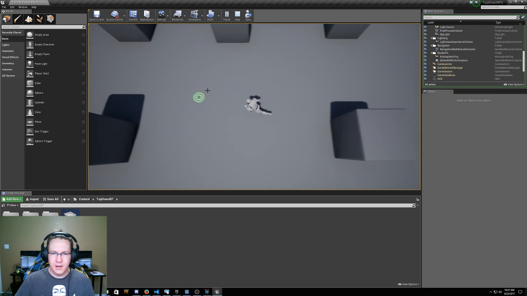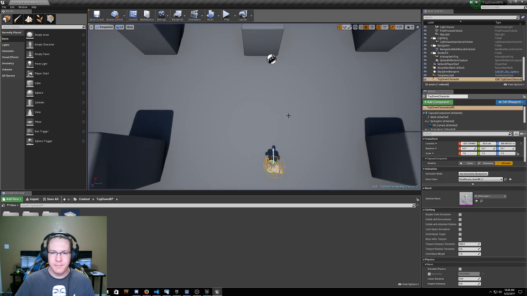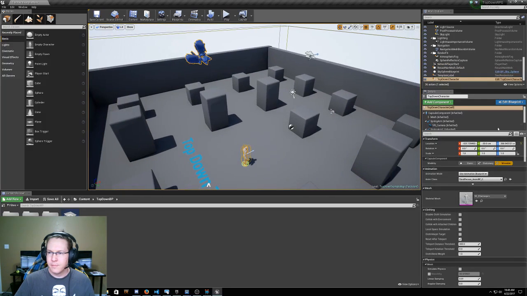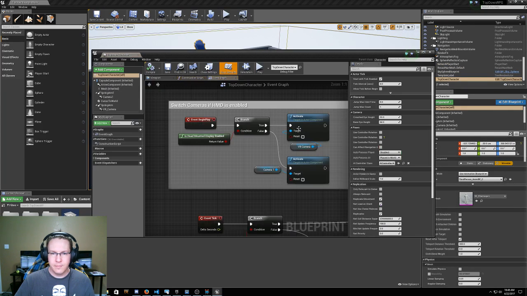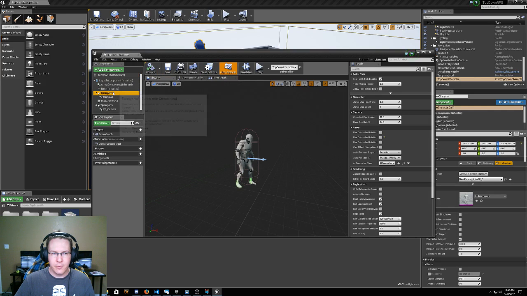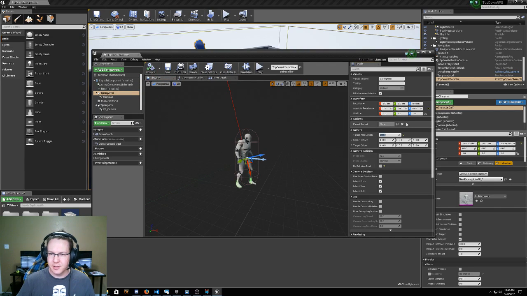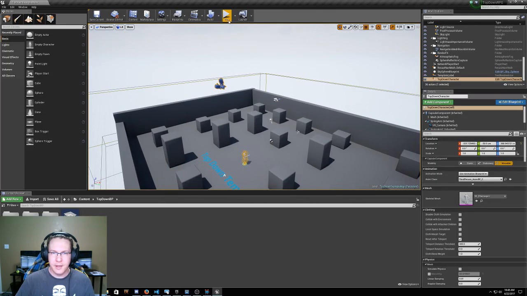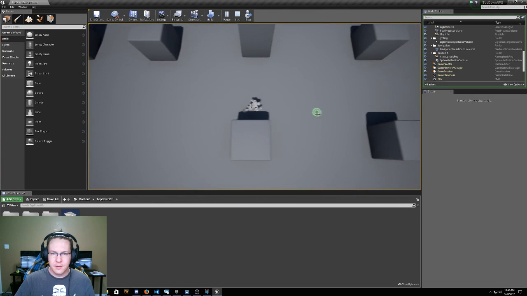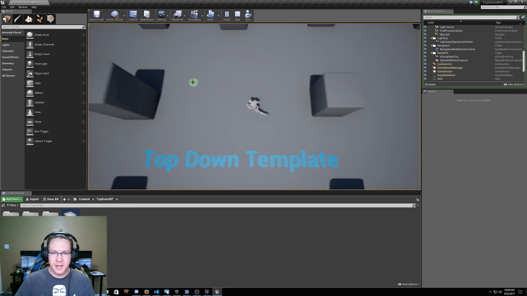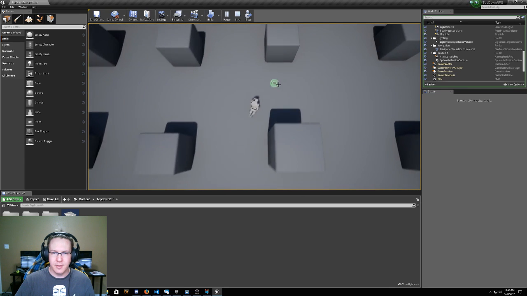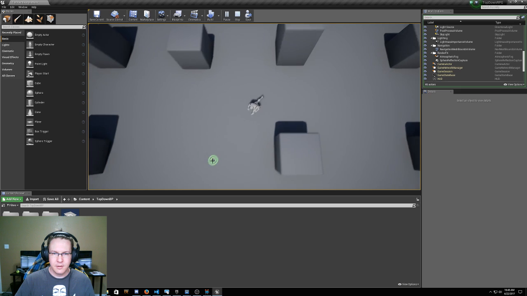And I think I want to be a little bit further zoomed out even. So all we got to do here is adjust the length of the boom. Make it 1,000 instead of 800. Okay. I'll probably end up taking it out further than this, but this is good enough for now.